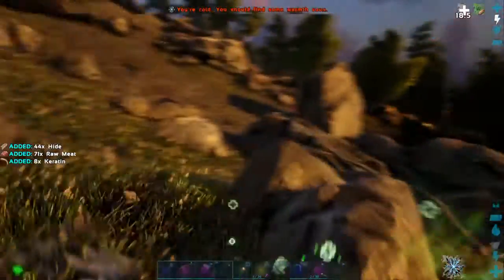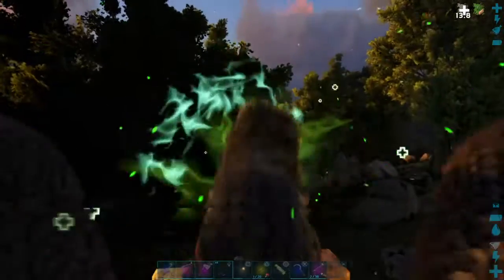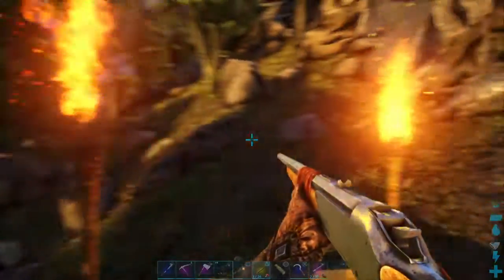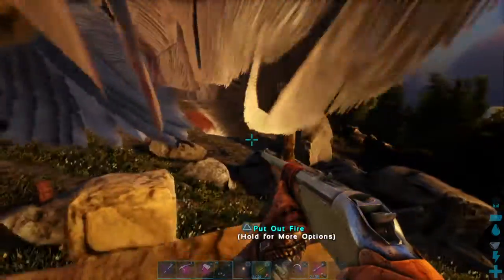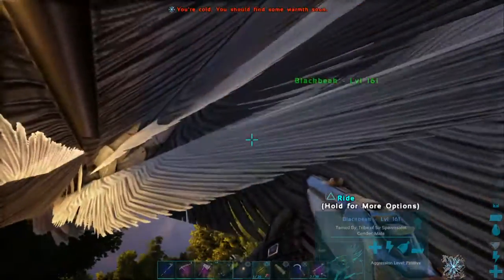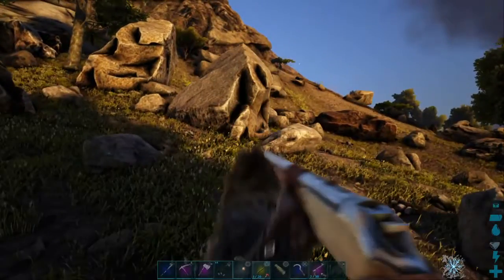But yeah, that worked out really well, actually, making sure that we had the visibility needed by throwing the torches up here so that we could see where we were going. And then obviously this trap just works really good for Argentavis. I feel bad that we had Blackbeak tank that, but he pulled through like a champ, barely took any damage, which isn't actually super promising for the female that we're taming, but hey, it is what it is. All right, how you doing, girl?